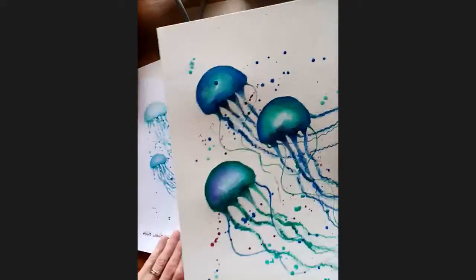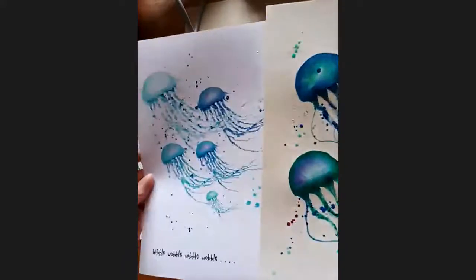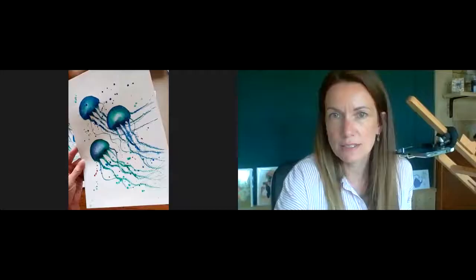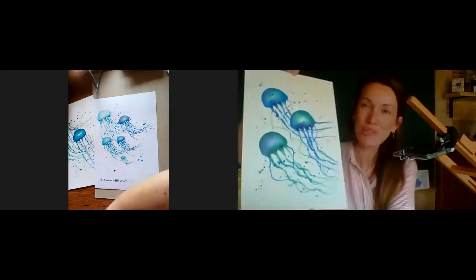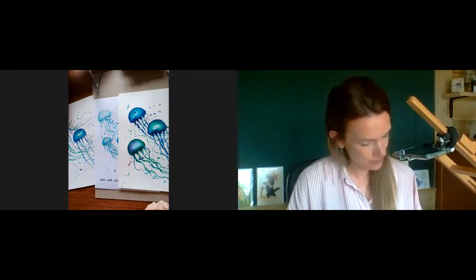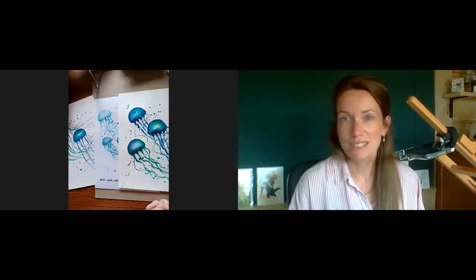Hopefully you can see that with a bit of practice and a longer amount of time, you can start to make something quite realistic or quite fun to do. That's mine done in about 20-25 minutes. If you've enjoyed it and had a go, please let me know — show me yours. Any kids' ones or anybody who wants to be tagged, let me know; if you don't want tagging I'd just be interested to see them anyway. Hope you've enjoyed it and I'll do another one if anyone's interested. If you've got any comments on how I can make it better or things you want to see, just send me a message. Thank you so much, bye!